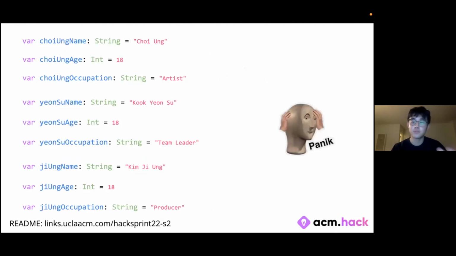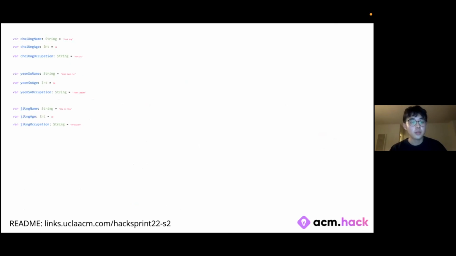This would be what we would do, and it's a lot more lines of code, and so many more variables to keep track of. So I'm going to minimize this code here and see what we can do to make it better.